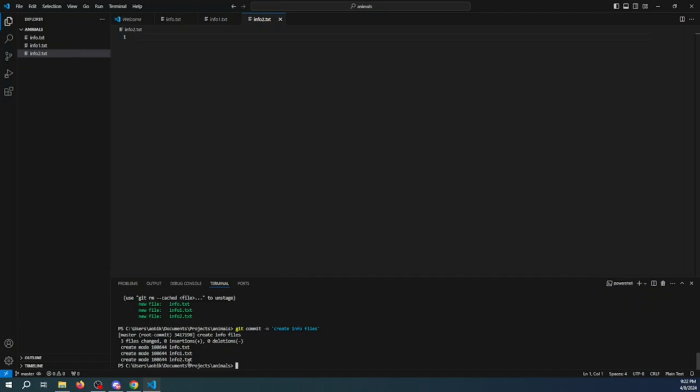So what I'm going to do right now is to try to add some content into info.txt, and then we'll still run this git status command to see what happens.